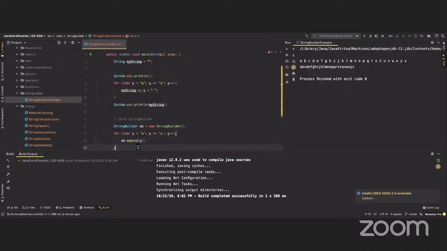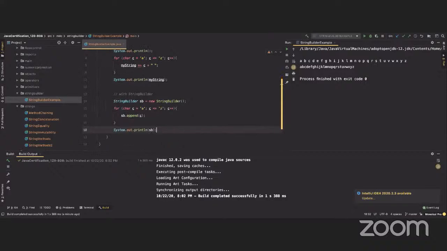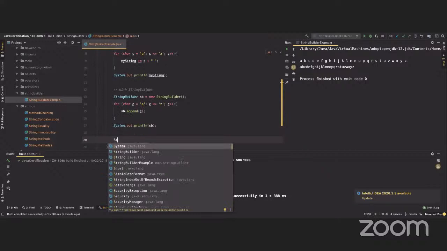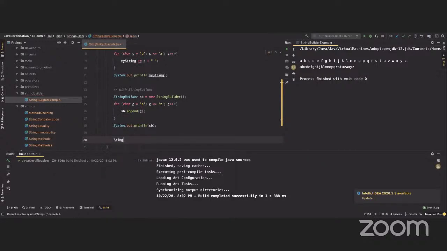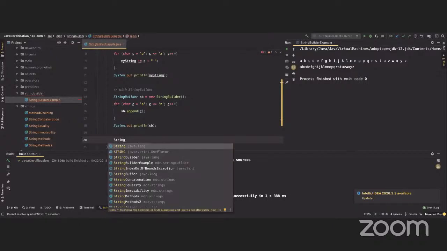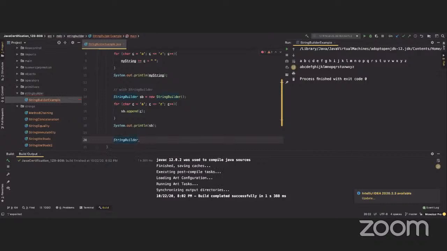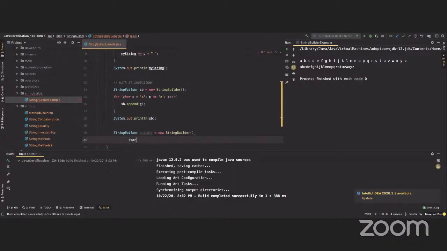Now we continue and create another object of the class StringBuilder. IntelliJ is going to help me find the class. I can call it builder, another name many people use. Builder = new StringBuilder, and then we give a value, start.